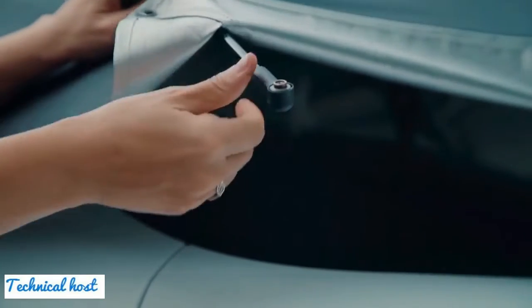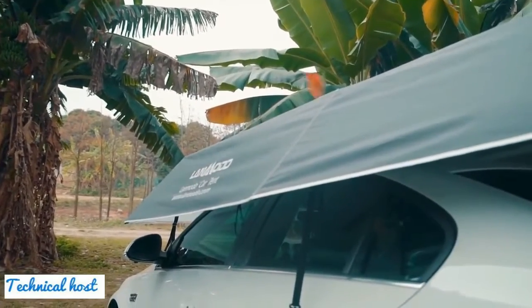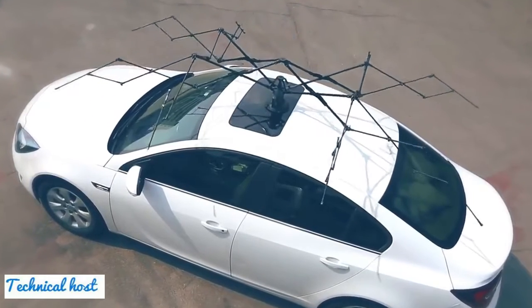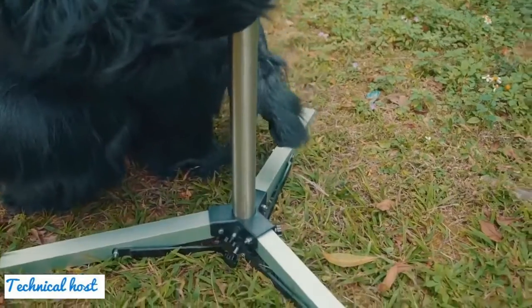The soft surface of Landmodo is created to protect your car from scratches. Our innovative design also prevents unwanted damage from bird droppings, construction dust, and rain. Smart structure makes Landmodo portable. 4 adjustable ropes will protect your car from the wind up to 13 meters per second.